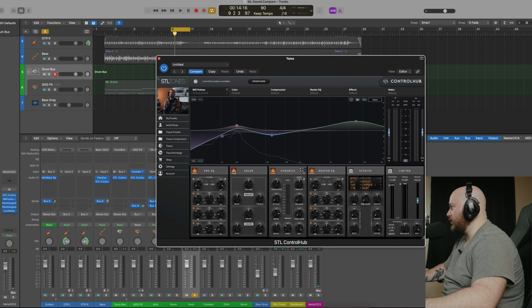We'll run through this first with the color. I think that's doing not a ton from what it looks like, but it really adds to the sound. Then the dynamics, of course. And Master EQ, which is doing, I think, the bulk of the lifting here.